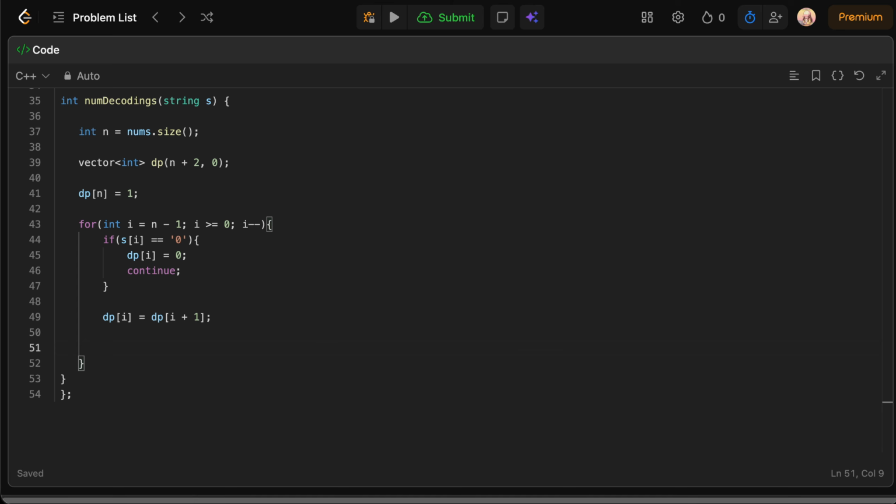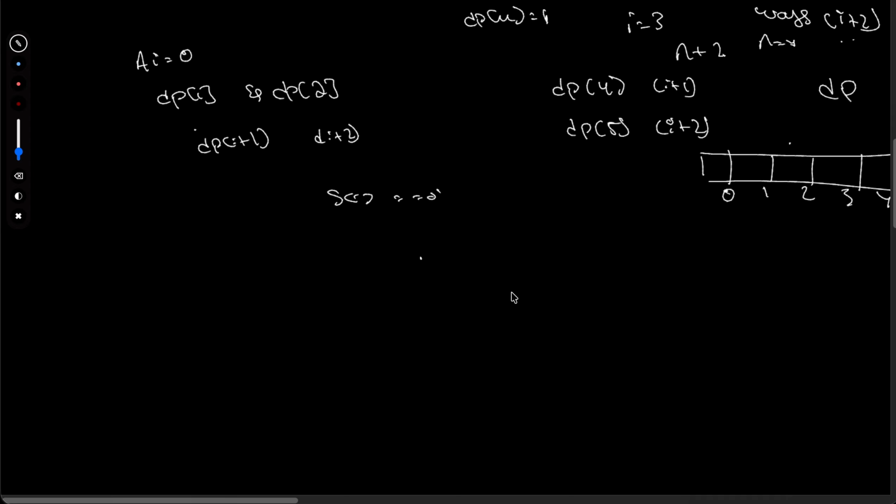So see, why dp of i plus 1? This represents taking one digit. Okay, if we take one digit and we move to the next index, the number of ways from there is dp of i plus 1. So dp of i equal to dp of i plus 1 means all ways that start by taking one digit.